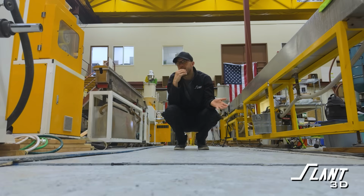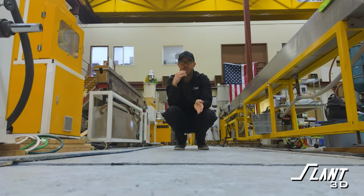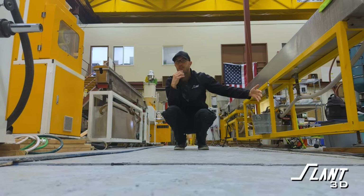And not to redo that video, but filament costs what it does for a number of different reasons. If filament costs like 25 bucks, you have about $5 for the raw materials itself, a couple dollars for the processing, packing, and so on. And then you have about 25% of that for marketing. You might have 10 to 25% of that for the wholesaler or distributor if you're selling on Amazon. And then of course you have shipping, because the cost to ship a spool of filament is about $8, depending on how efficiently you do it. So there's just a lot of expenses in making filament.